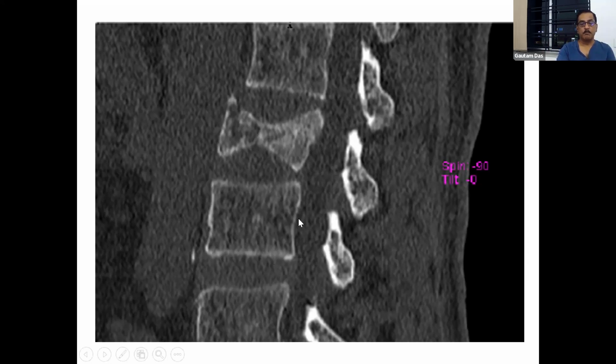Then the second is the middle column fracture, called the burst fracture. That means the posterior one-third of the vertebral body. A burst fracture cannot happen by itself. Here you see the posterior one-third is almost intact, so this is a kind of wedging fracture. A wedge fracture is not necessarily shaped like a wedge, so it is basically an anterior column fracture. But if there is a burst fracture, meaning a posterior column fracture, it can be associated with the anterior column fracture, or with the posterior column fracture, or both. If it is associated with the anterior column fracture, that is called a stable burst fracture. And if it is associated with the posterior column fracture, this is called an unstable burst fracture.